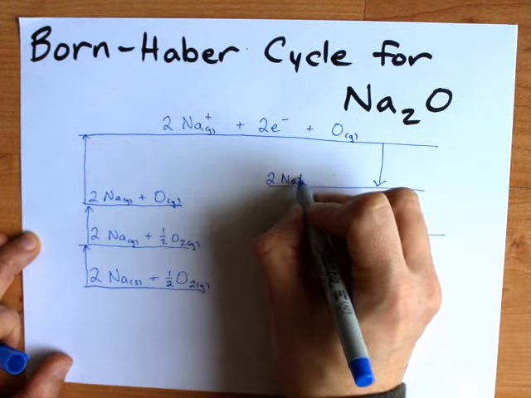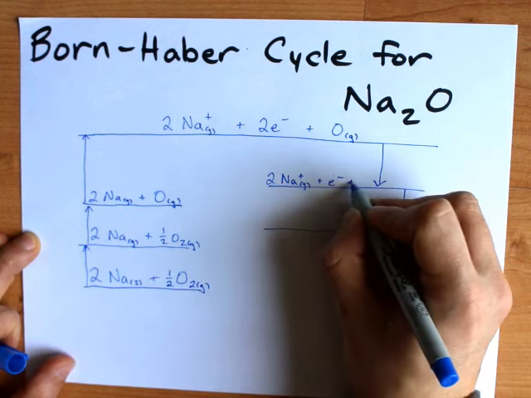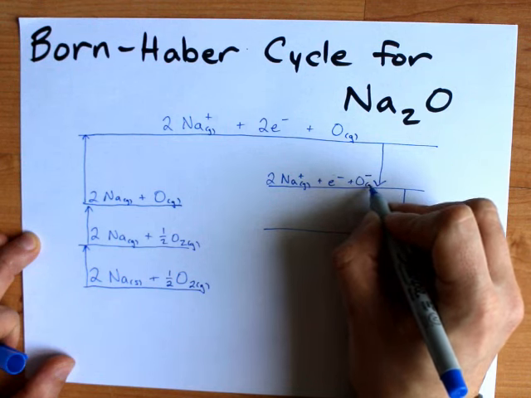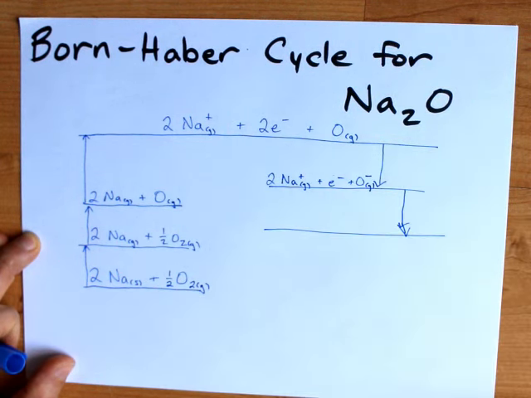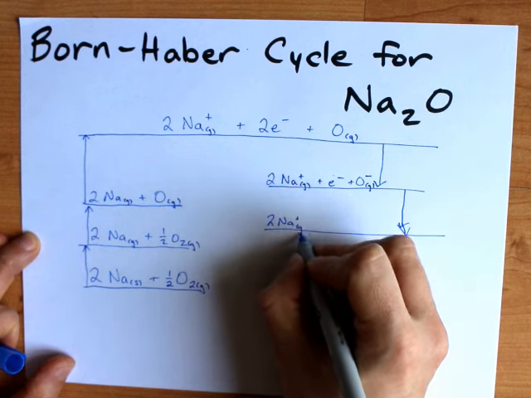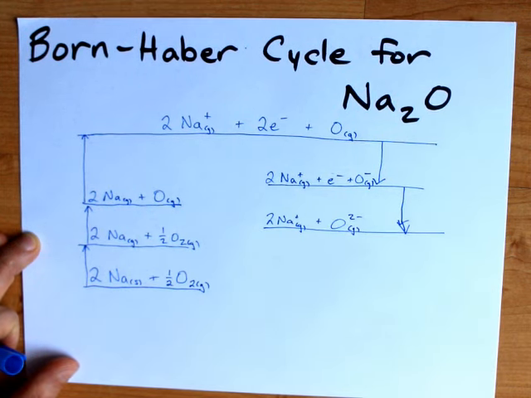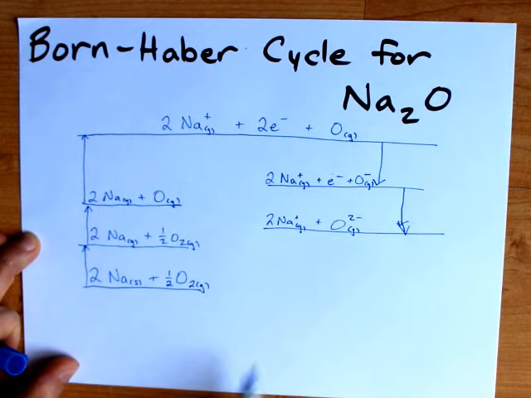I'm going to keep my two Na plus gases. I'm going to use up one of the electrons and convert this to O minus. That's adding one electron to the oxygen. Then I leave my sodiums untouched again and add the second electron to the oxygen atom. It is now an O2 minus ion.